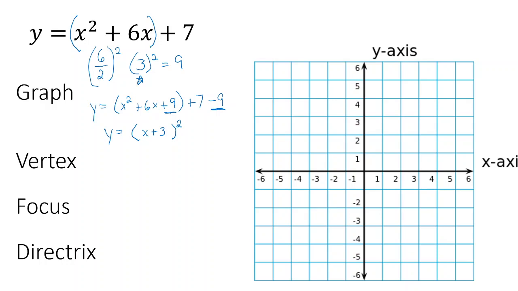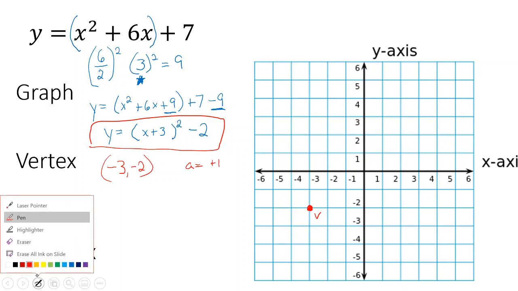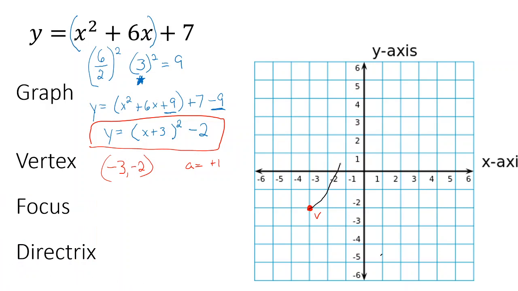Or the other way, which I started just a minute ago, and that's why I usually star before I square it, so that I know what my value within the parentheses is going to be. And I combine like terms out here, I get negative 2. That's really nice because that gives me the vertex. The vertex is going to be negative 3, negative 2. That's where my vertex is. Negative 3, negative 2. And now if that's my vertex, and this is the equation here, my A value is equal to positive 1 because there's nothing out in front of there. So that means it's going to be a normal parabola that heads up like that.